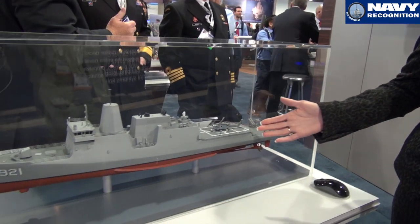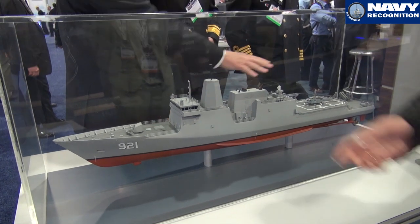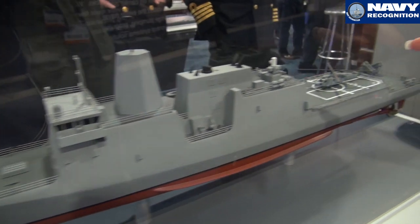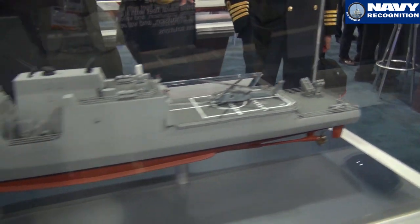I'm Christy Thomas, Director of Business Development for Ingalls Shipbuilding, and we have here a patrol frigate. It's based on a proven design from the National Security Cutter. Three National Security Cutters have been delivered to the U.S. Coast Guard and we continue to build those out. We've taken that hull form and militarized it by adding different combat systems, such as a 76mm gun, vertical launch system, a C-RAM, harpoons, torpedoes, a towed array, and the hull-mounted sonar forward.